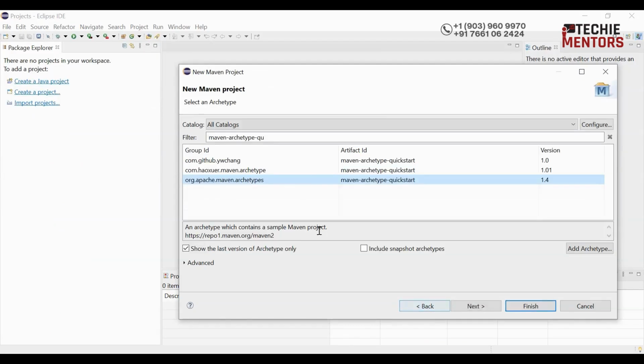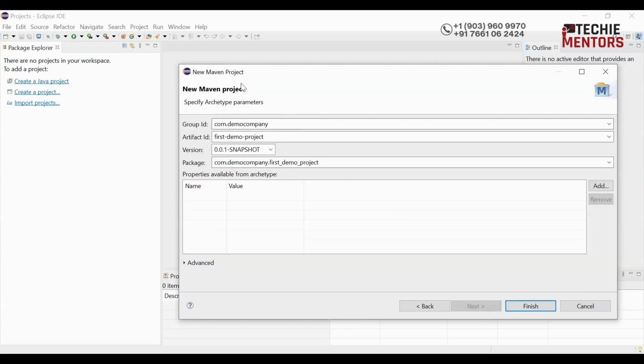Even if I go back and select other artifacts in my application, you can see this is the org.apache.maven.archetype group ID they have given, along with artifact ID and version. With this information, I was able to select it. Because it is Eclipse, it automatically propagates. If you are using Linux, or if you want to update on your own, you should provide this information manually. We are going to talk about that in later sessions. For now, we have selected this one.